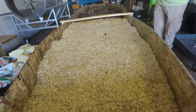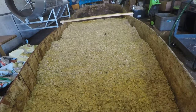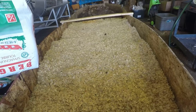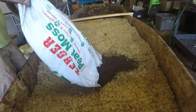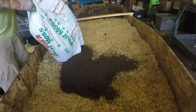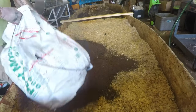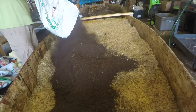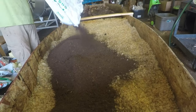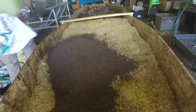Let's put the peat moss on top. I want to put it because today is Wednesday, tomorrow night I'm going out for a long weekend with my wife, and I'll come back Monday morning. I don't want to find a fruit fly invasion Monday morning. I want to be sure I'll have no problem. I'm putting another layer of peat moss on the other side as well.